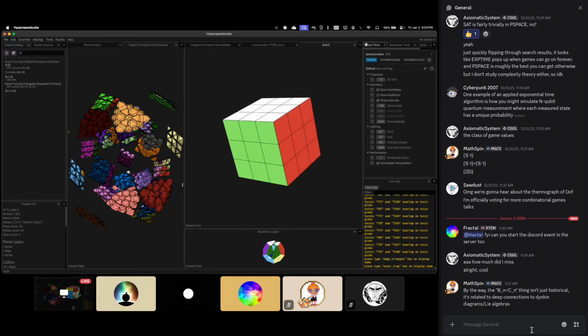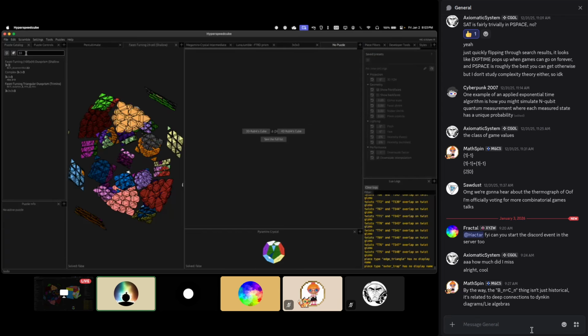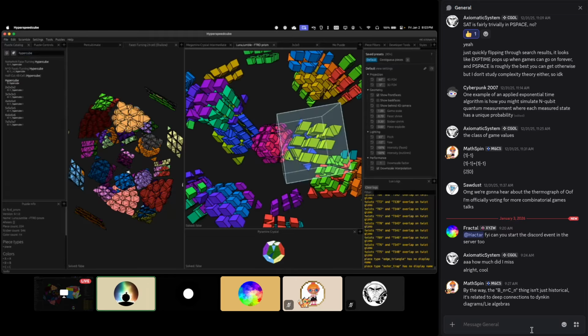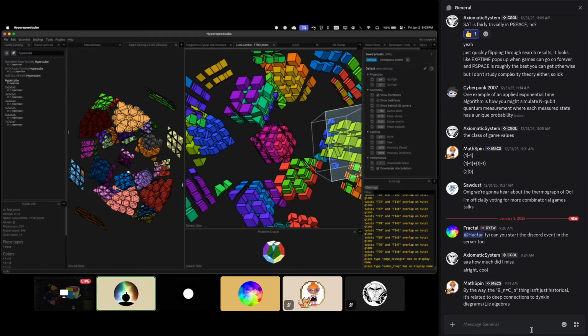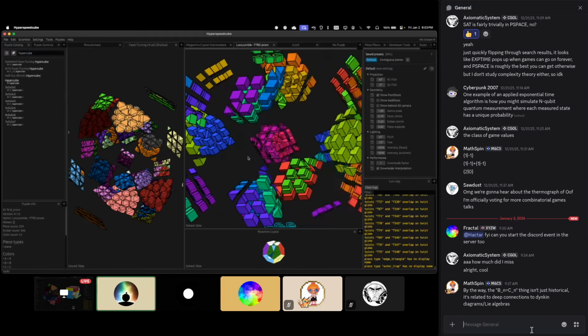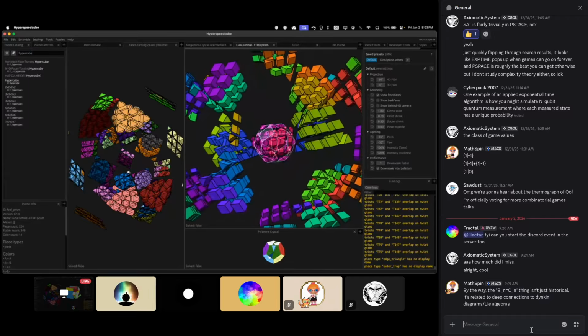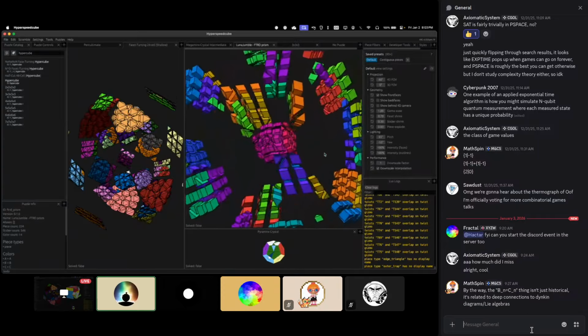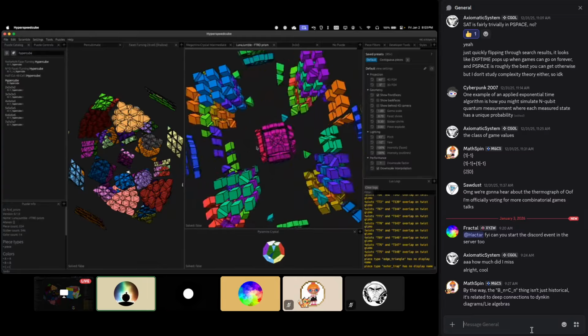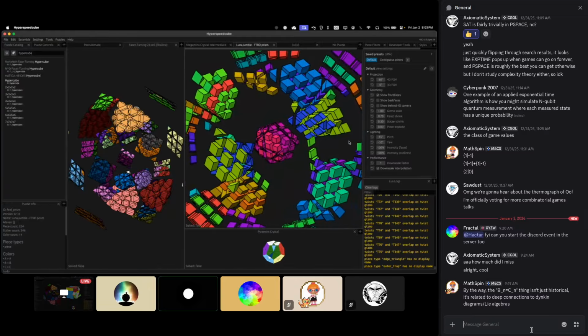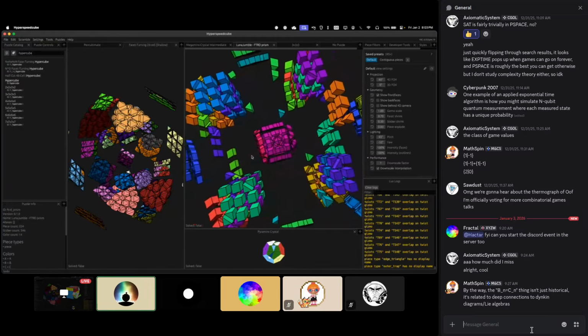The spooky thing is that in 4D, I could take this face, turn it by whatever angle I want, maybe irrational, maybe doesn't line up with anything. But then I can take those pieces away. So I can still make turns.